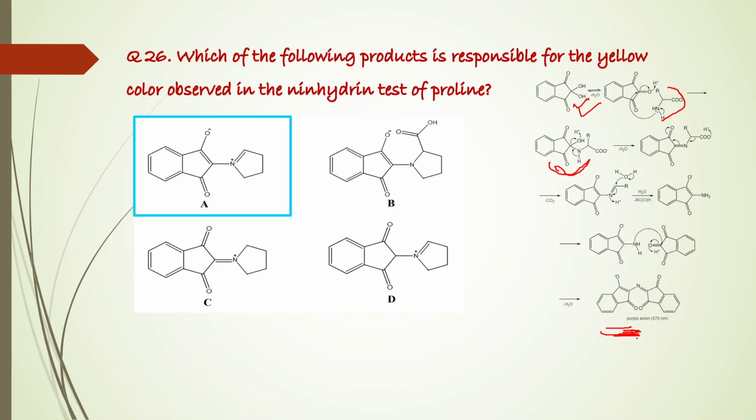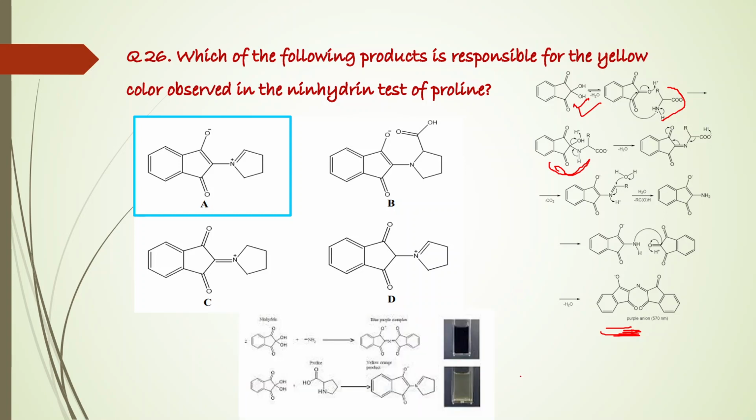That's why only in case of proline in the ninhydrin test we end up with a yellow coloration. It somewhat looks like this. Now it will be very easy for you to understand. Whenever there is a primary amine group, it can react with ninhydrin and give you this purple coloration. It is extremely dark, that's why it is looking like black. It is an extremely dark blue or dark purple color.